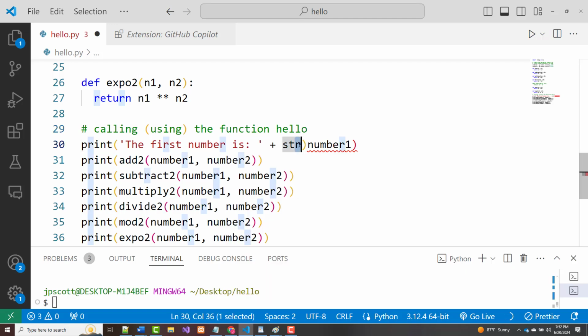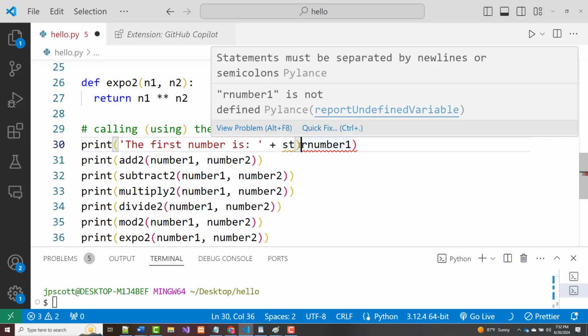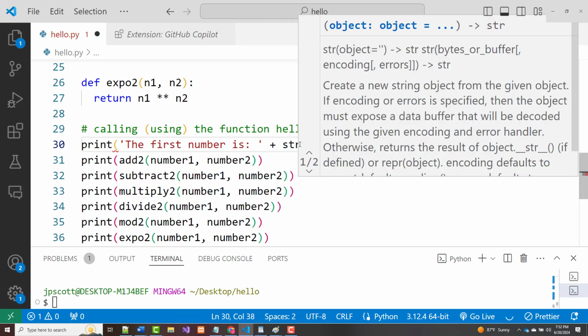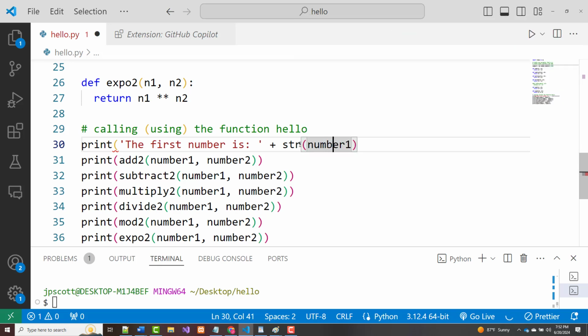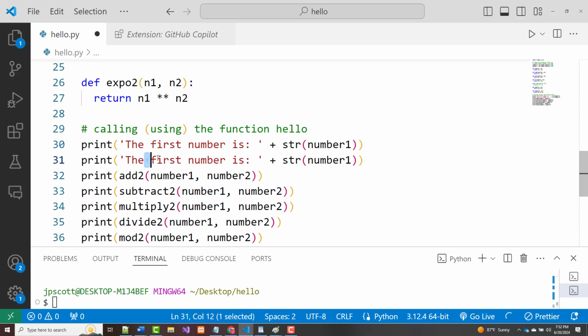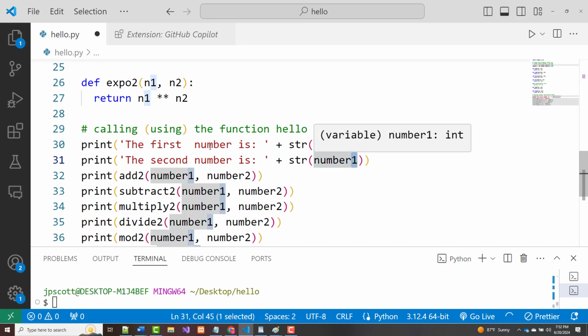Maybe it's str like this. I don't really remember. All right, there we go. So the first number is, and the second number is. And that'll be number 2.